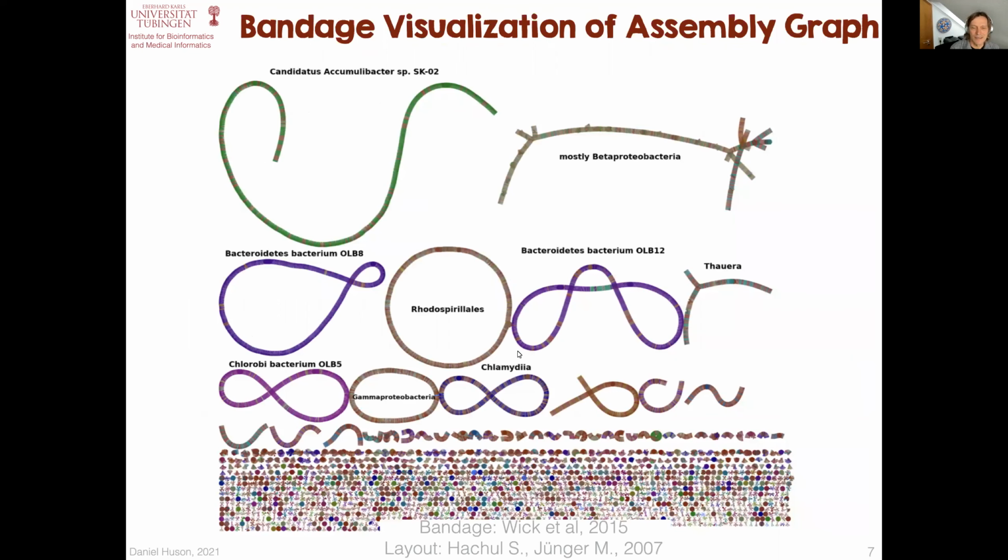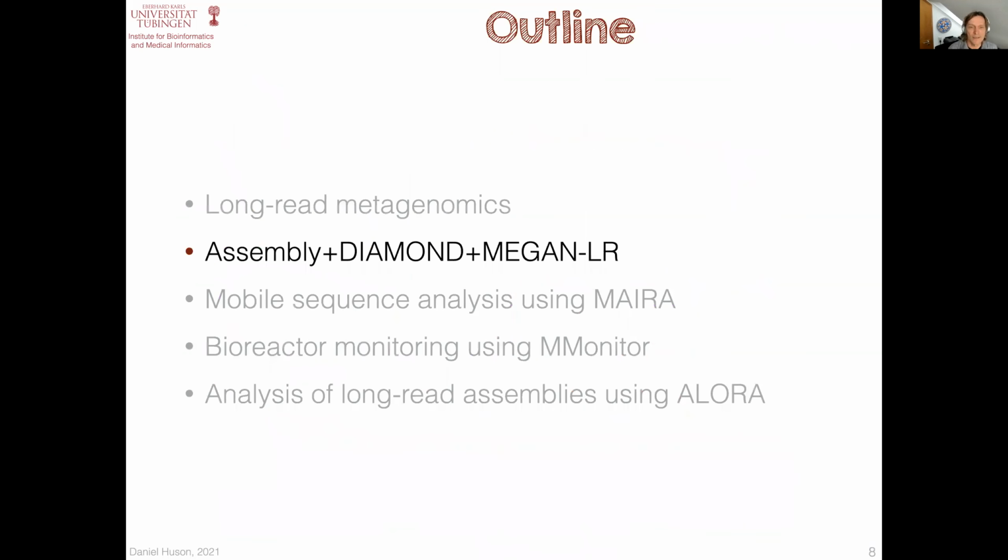So this is the penultimate assembly graph before you actually cut it up into contigs. And you can see there's multiple closed chromosomes and so on. So this is what metagenomics should be like. You shouldn't be dealing with tiny, tiny pieces of sequence. You should be dealing with whole chromosomes and whole plasmids and so on. And that's what you can do more and more with long read sequencing technologies.